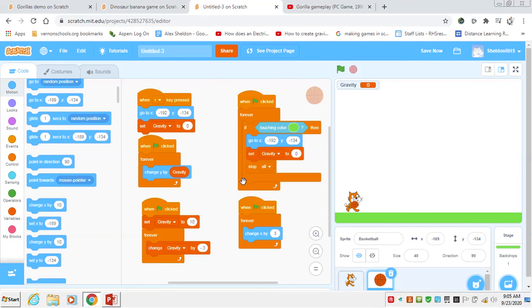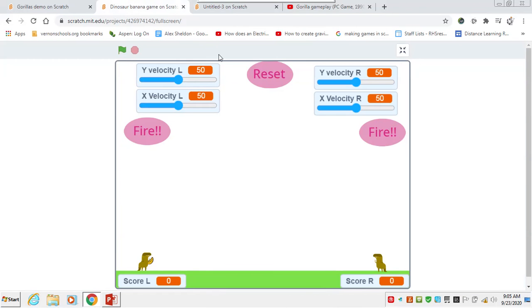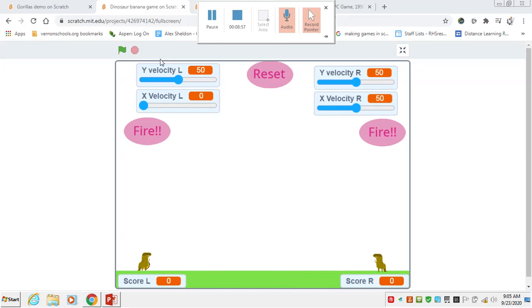So thinking about our overall goal, what we want to have here, we want to be able to change our X velocity. This gives us values 0 through 100. So 100 being the farthest we ever want to throw, and 0 being straight up and down. So we need to have some kind of value in here that makes 0 not go forward at all, and 100 go all the way to the other side of the screen.